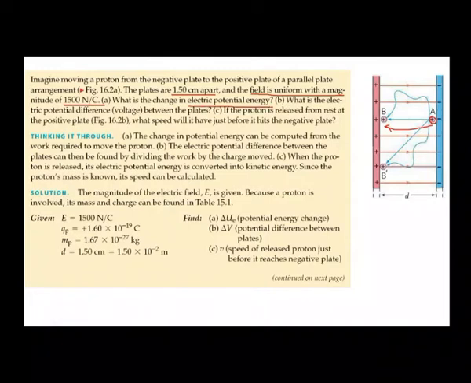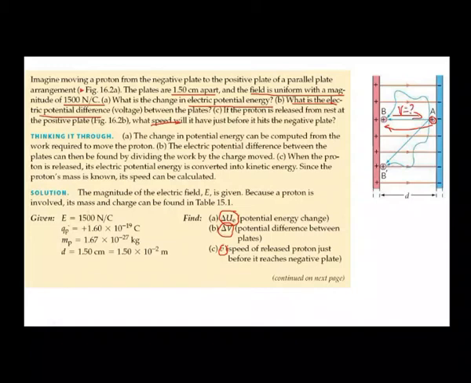So we are now asked of the electric potential energy, or the delta U. And then letter B, we are asked of the electric potential difference, or the delta V. And then we are asked of the speed, or the V, of this charged particle, this proton. As you release it, since there is a repulsive force between the positive plate and the proton, it will move in that direction. So the question now is, how fast will it be moving? So that is letter C.